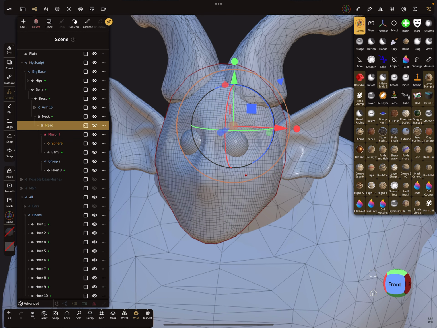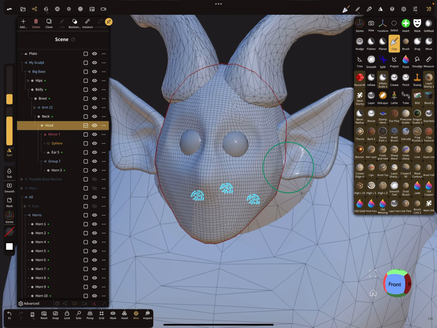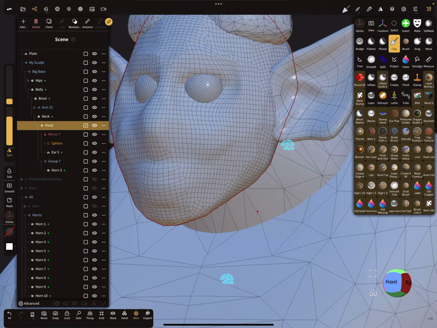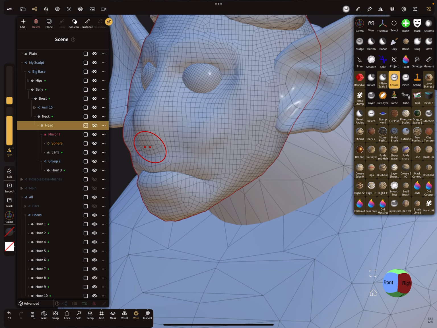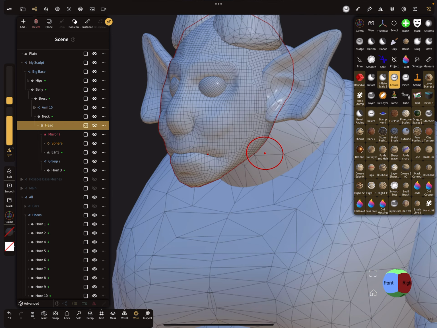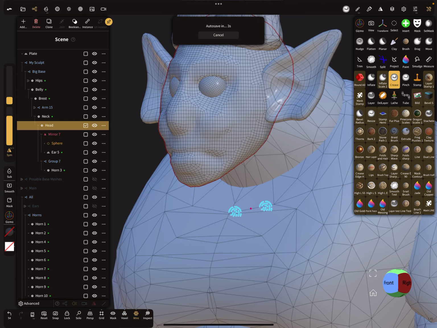So let's use the sculpting tool and clay a little bit here. And you can always use the voxel remesh or a higher remesh.